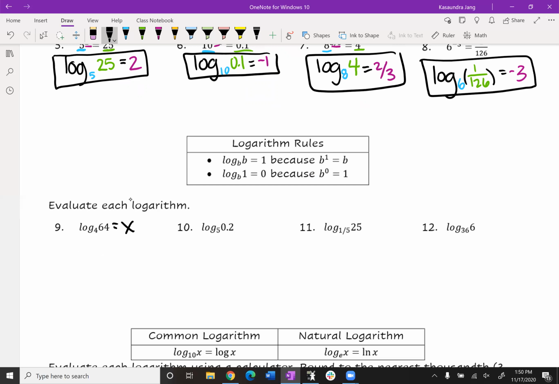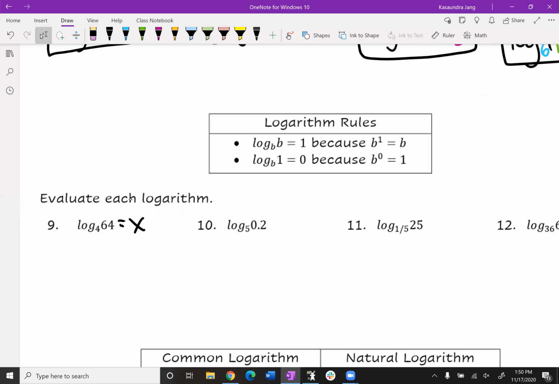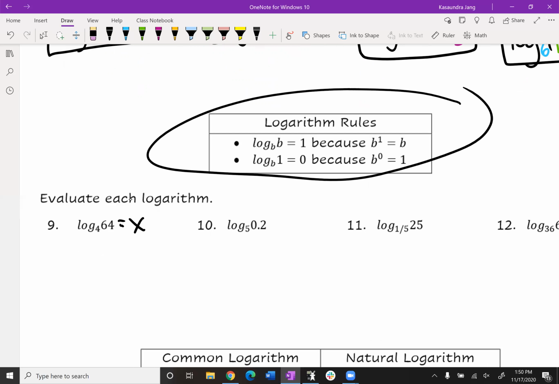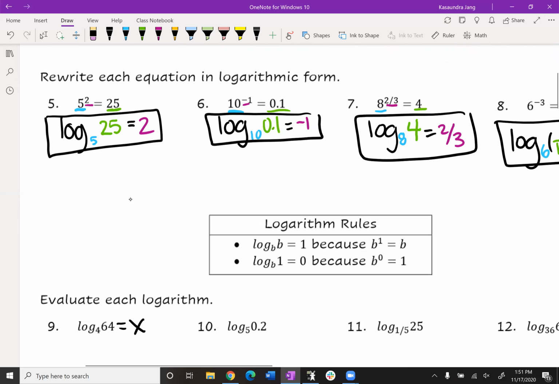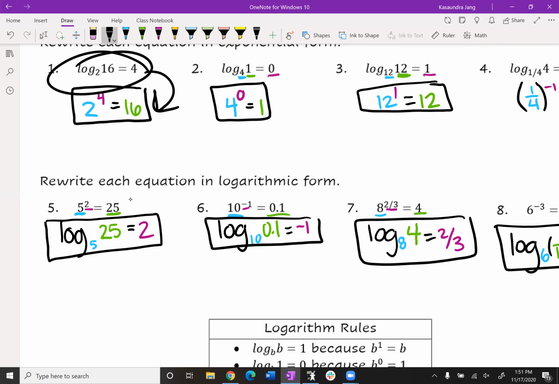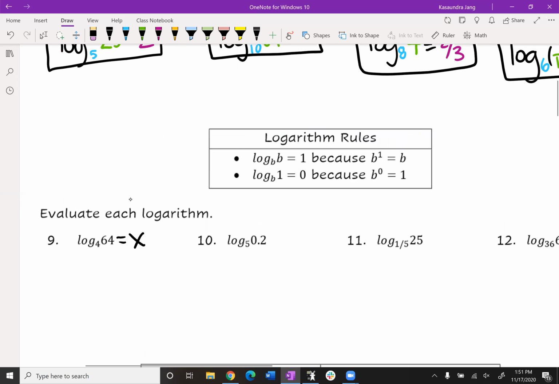Are you trying to see if they match? They might match. We got these rules because we might use them. We're not guaranteed to have to use those rules though. Okay, but you just want them to equal the same thing? Yeah, if I was going to use these rules, I would want them to be the same thing. As of right now, it looks like I have a log base 4 and then a 64. They don't look like the exact same thing. So maybe let's look at it in exponential form. You know how up here we were going from the log form into the exponential form? So let's see if we can rewrite this one in exponential form. Maybe we know how to answer that. Let's check it out.